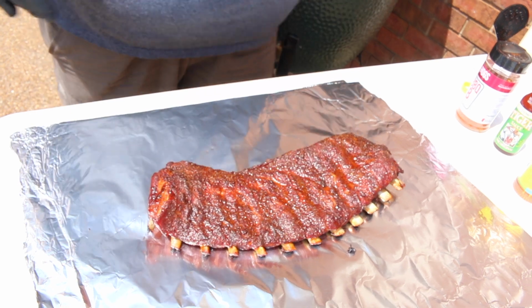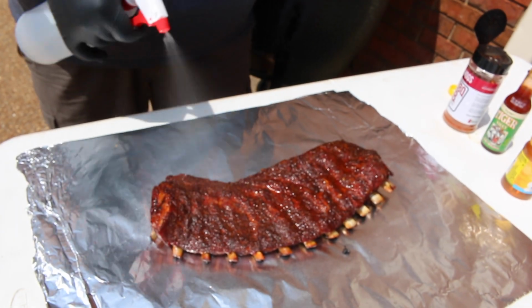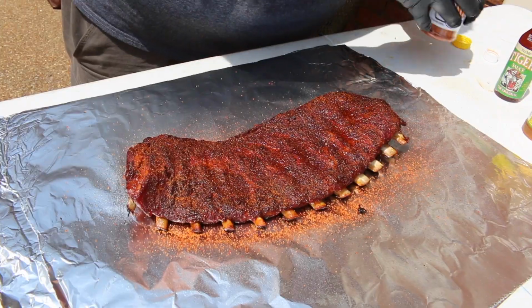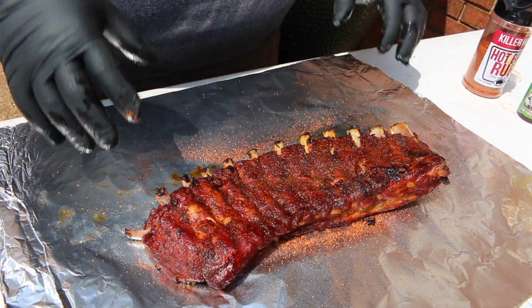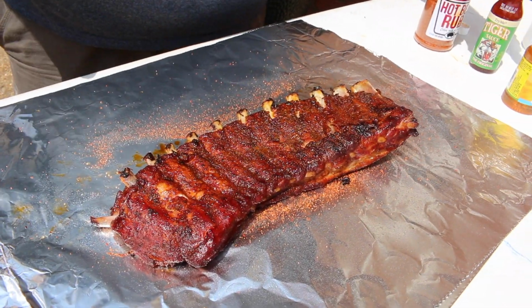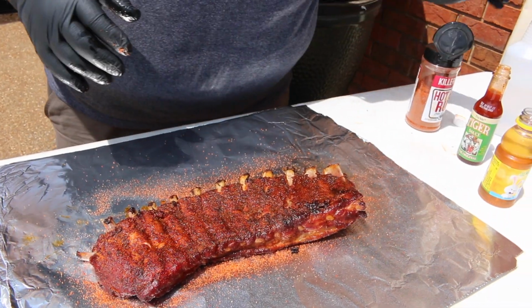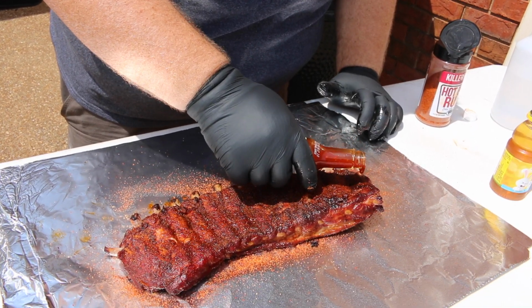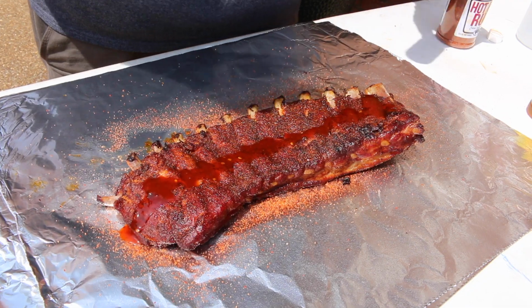First thing we're going to do is hit them with a little bit more spritz on the meat side, a little bit of water. Then I'm going to hit them with a touch more rub. Then we're going to get them flipped over because I'm going meat down back on the grill the whole time. Now on the back side, what I'm going to add is a touch of water, a little more rub, and the only thing I'm using in this wrap is some Tiger Sauce. It's kind of a cayenne-based hot sauce. It's got a little bit of a tang to it. It's really good on ribs.